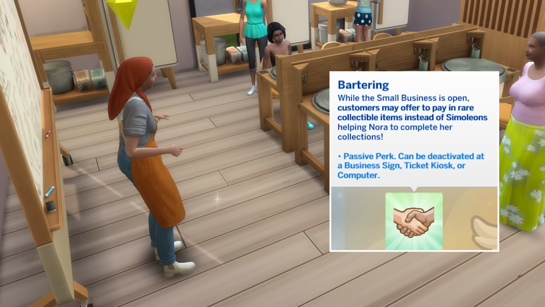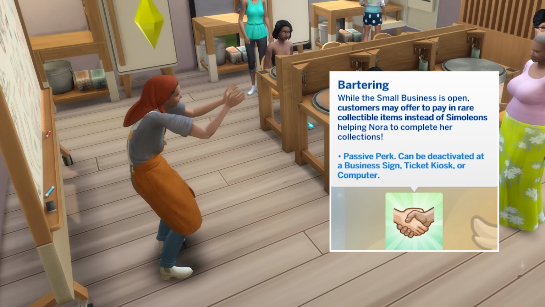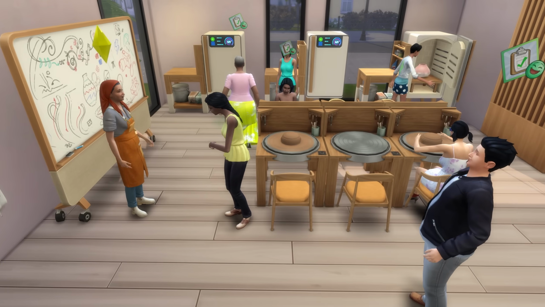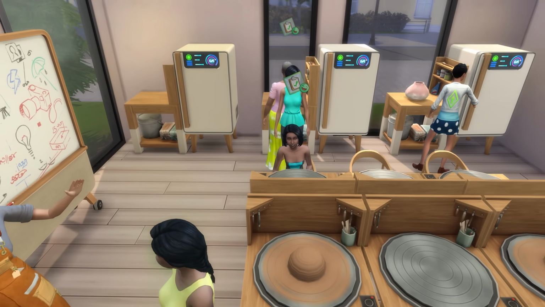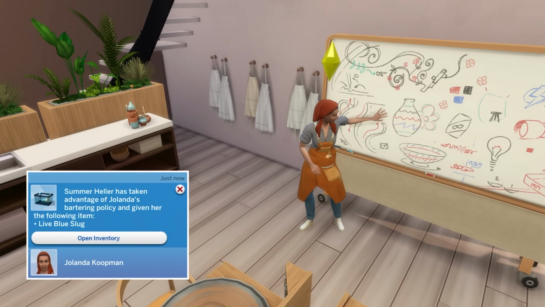Now the final perk we're going to look at is Bartering, and you can pick this up once your business maxes out at 5 stars. This is a toggleable perk, but while it's on, it'll allow Sims to pay for services by giving you a collectible, rather than simoleons.